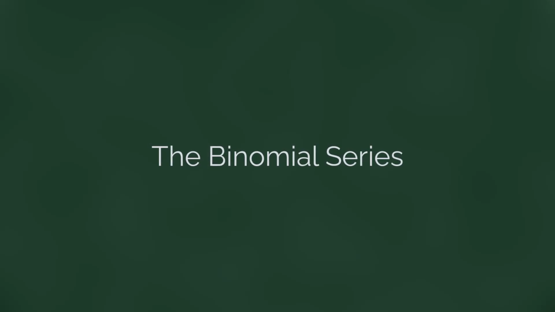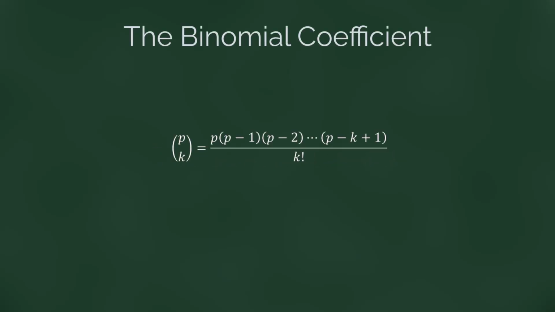We've examined several useful Taylor series before. We're now going to look at one more, the binomial series, that can be useful for calculating nth roots for a variety of numbers. Before we can come up with a formula for this binomial series, we need to be introduced to something called the binomial coefficient.